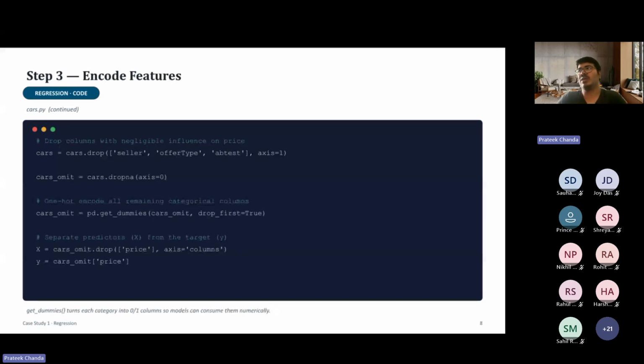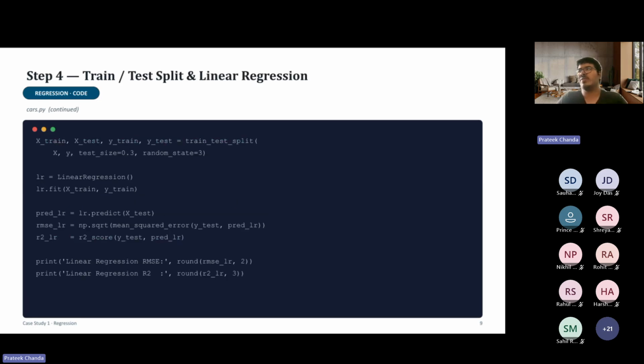And then once you clean your data, you want to encode the features. So you want to encode the categorical features. Let's say the seller offer type, all those things are there. So you are dropping those extra features, but for the other features that we discussed, you want to encode those. You can do some kind of one-hot encoding of all those. So you do pd.get_dummies, and you can do one-hot encoding of those. So this is the cleaning part and the pre-processing part of the data that we have done till now.